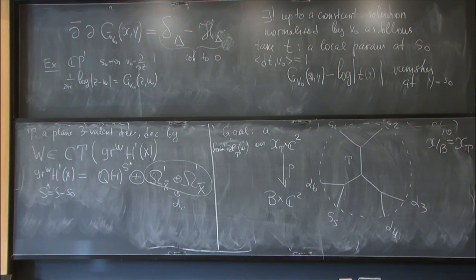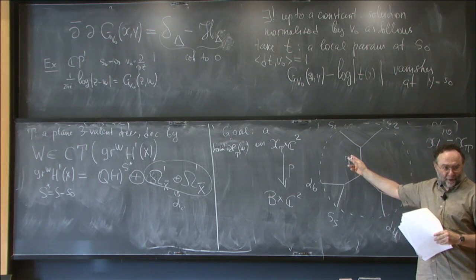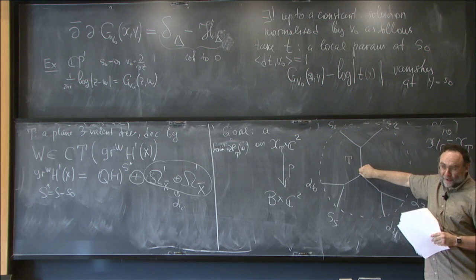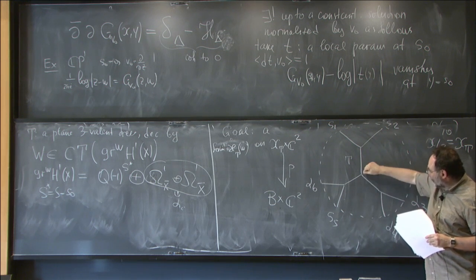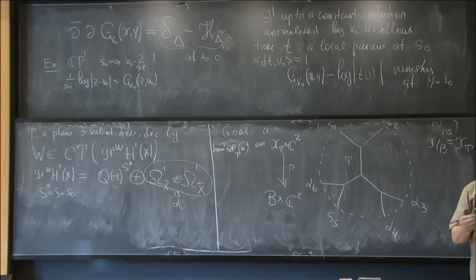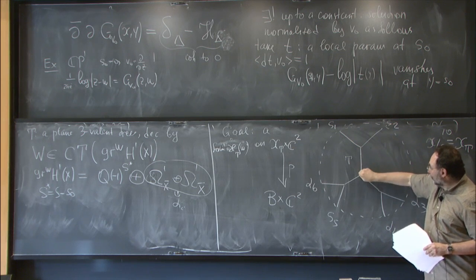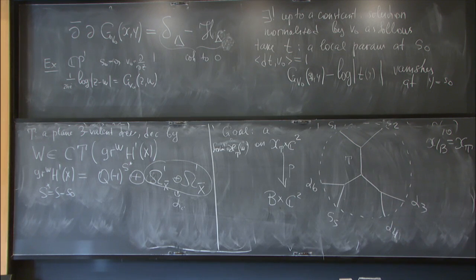So there is no physics here whatsoever, but this is a kind of Feynman integral. What a Feynman integral always does is tell you what kind of graphs you consider, in this case plane trivalent. It tells you what you put on the edge. Secondly, it tells you what you put on the external vertices, and it tells you what you do at the vertex. And then it gives the sum over all possible graphs of this particular combinatorial type with this particular local data of three types: edge, vertex, external vertex. This is kinetic term, potential energy, and the insertions. So it has this shape. I'm not talking about Feynman integrals, but it has this shape.